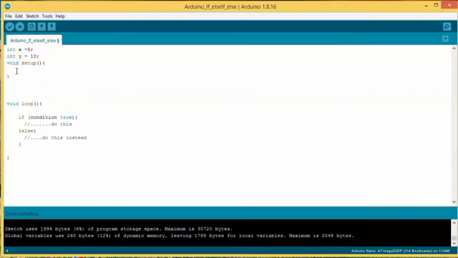Now let me write something here since we're going to be using the serial monitor. I'm going to start with Serial.begin. Now to make it look nice, I'm going to print something on the screen. So Serial.print, print "Initializing" when the program starts.